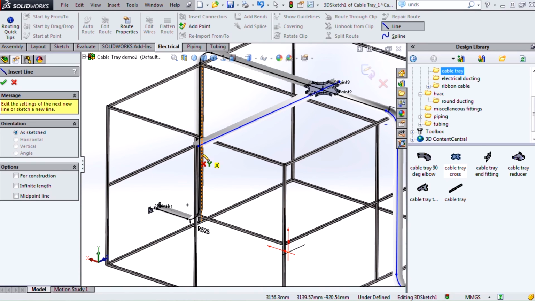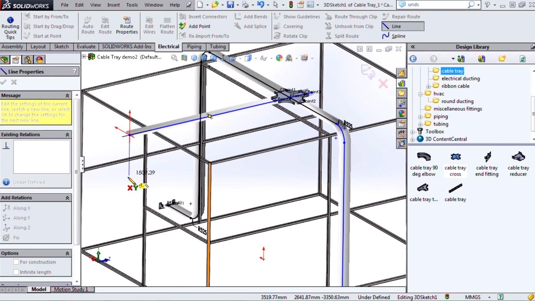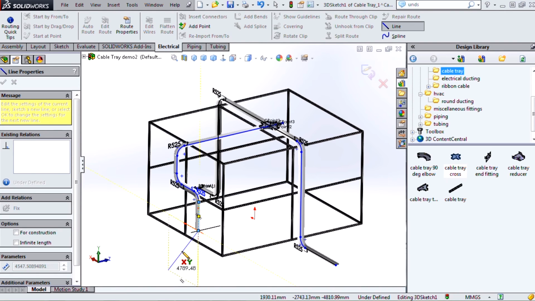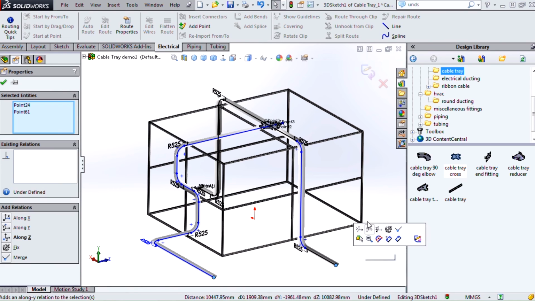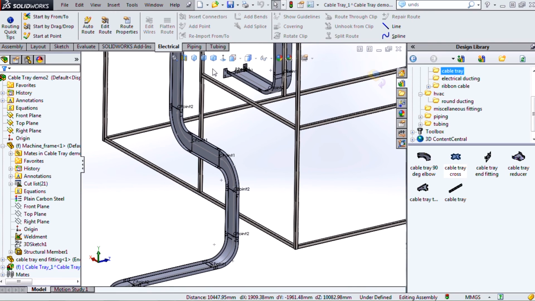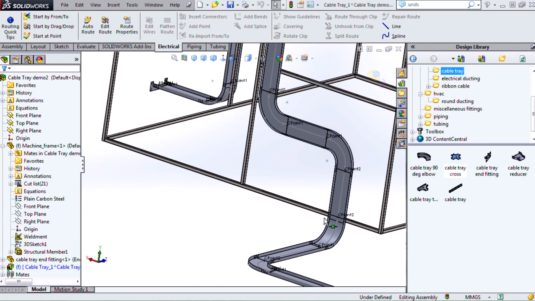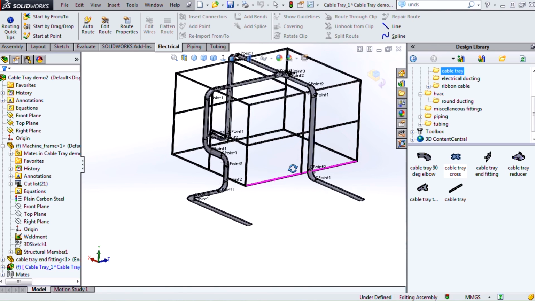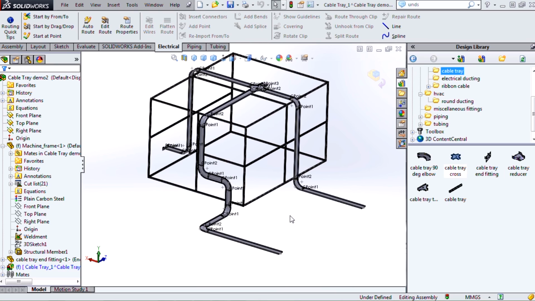And once again, this is smart enough so that if I need to do bends while it's in the vertical orientation, it knows how to do that and keep the cable tray oriented so the wires are going to stay in the proper orientation. Exiting the route shows that my cable tray is oriented properly, giving me the bends in the vertical and horizontal direction needed to keep my trays the appropriate orientation for this design. Great new functionality for running wires in a building out to production equipment, network cables, or any other wiring application.